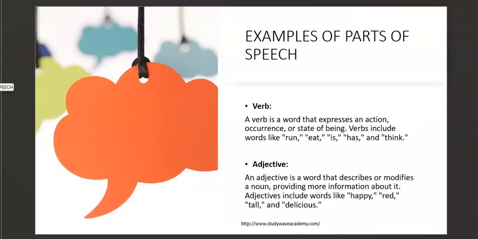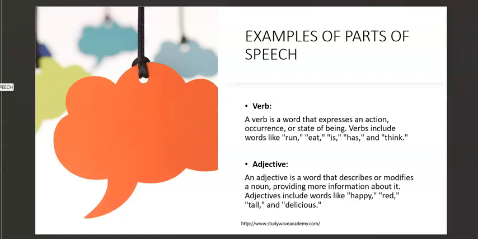We have verbs. So we know what a verb is. Basically a verb is a word that expresses an action, occurrence, or a state of being. But just like the way I said nouns are naming words, there's a simple way of saying verbs too. Verbs are action words. Very simple. So a verb is a doing word, or a verb is an action word. So it's an action, an occurrence or a state of being. Instead of saying all this, we can just use simple terms like a verb is a doing word or a verb is an action word.